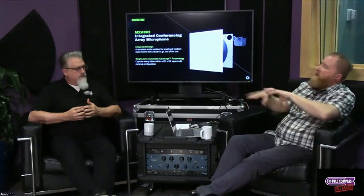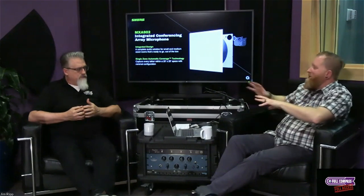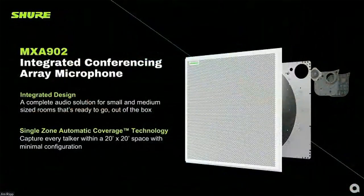We get asked a lot about the differences between the 902 and 920, like when would you choose one? The 902 is that 20 by 20 coverage area. I can't do those automatic zones and exclusion zones and things like that. It's more about, here's my coverage area, that 20 by 20. Now I can move that coverage area around to adjust for the room.